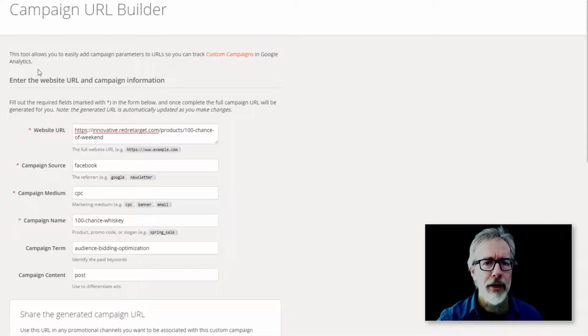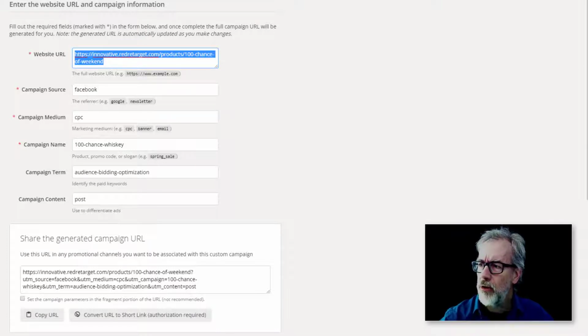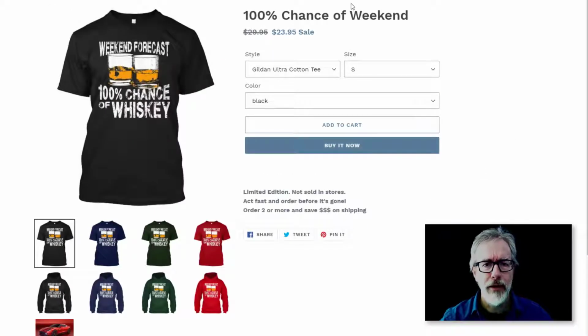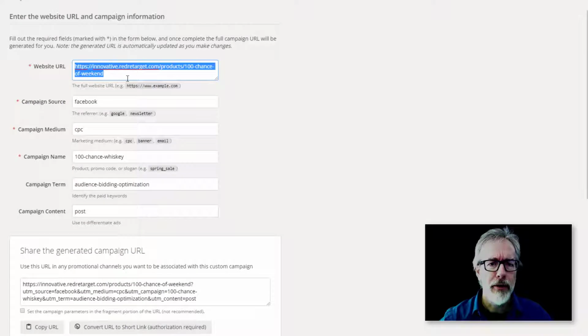There's a tool here in Google. That's a Google developer tool. I'll send you the links to that, where you can basically build a tagged URL out of an input URL. So this here is just a shirt. Here I'll show you what it is in a demo store. So this is the product, right? And so you just take the product URL from up there and put that into the website URL field here.